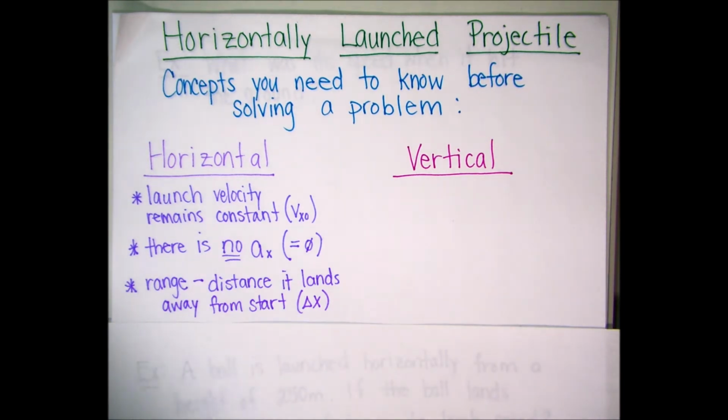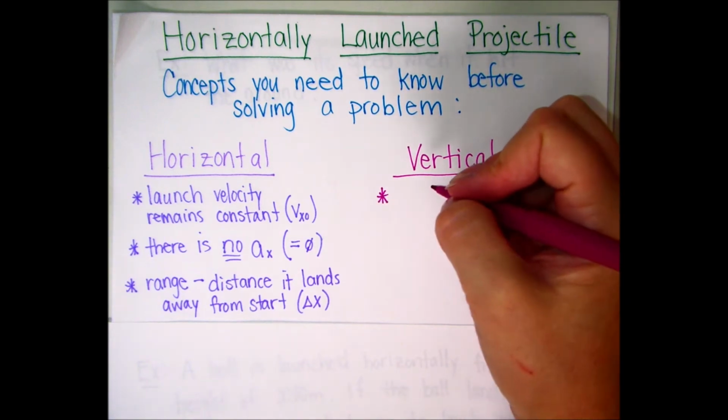Okay, let's talk about the vertical direction. The vertical direction is going to be a little bit more helpful for us for most of the problems that you're going to solve, because that's the direction that is going to be generally used to find the time it takes the object to complete its whole path.